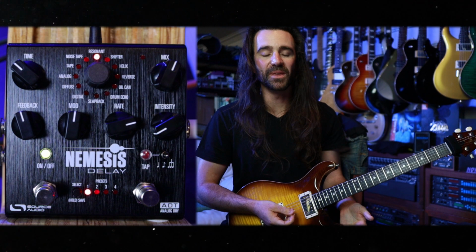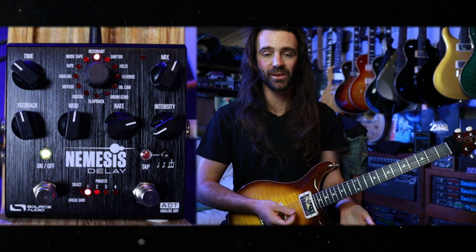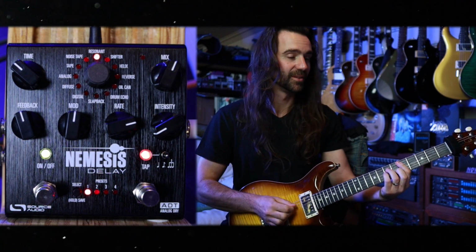Let's just hear a few more of the modes accessible from the front panel. I'm going to start with the resonant mode.